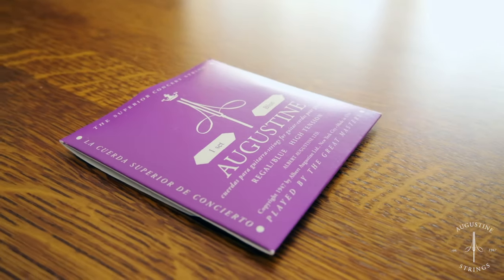What did you think? This set I've been actually using for a couple of months now. So I've been using it in concerts and in recordings also with you, in all sorts of different situations. And I'm very happy with them. But actually trying them side by side with Imperial, right now I think I will be using Imperial a bit because they are a bit softer, a bit easier on my fingers somehow.